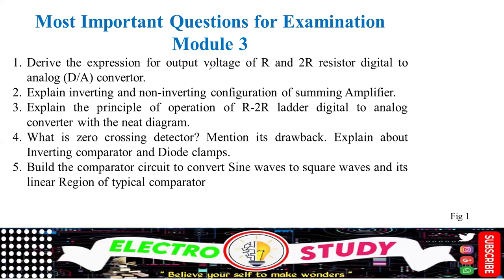The first question is derive the expression for output voltage of R to 2R resistor digital to analog converter, R to 2R DAC. The circuit diagram is required - we need a neat circuit diagram. Then we have to go for voltage division formula. Ultimately, you should know how to convert analog. Suppose we have a digital value like 1, 0, 0, 1, the corresponding analog value how will you compute? You have to derive using mathematical expression. The formulas are available. Kindly refer the material and you can make it out.